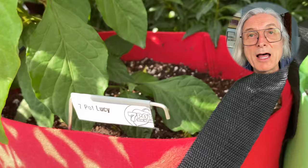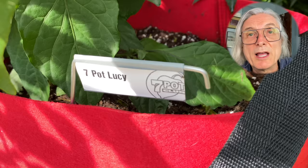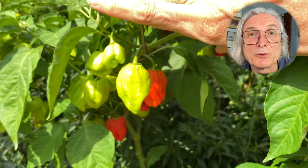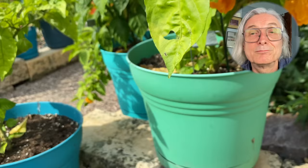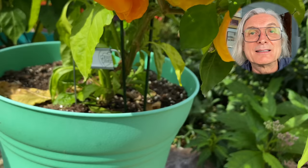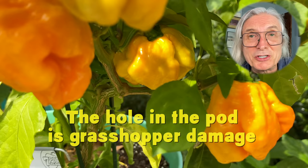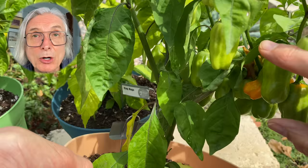Here's a 7 Pot Lucy, a cross between a red 7 Pot and a Naga Viper. Next to that is a 7 Pot Katie, the reverse cross of the same two varieties. These sister plants are named after the daughters of Nick Duran from the UK, and these two 7 Pots are also varieties we're growing for the hot sauce collaboration. This label is not correct — it's not War DX, it's M.A. Yellow Wartrex. M.A. is for the creator, Matthew Arnold. I was sent one of these pods last year by Jimmy Pickles and saved the seeds. It's a three-way cross of Scorpion, 7 Pot, and Ubatuba Kabuchi.